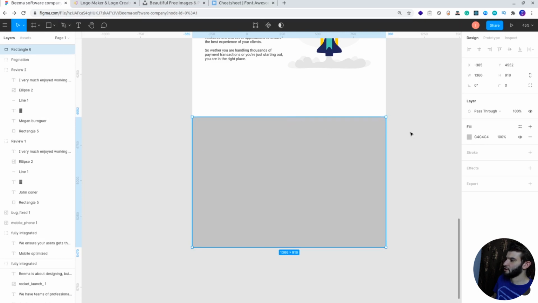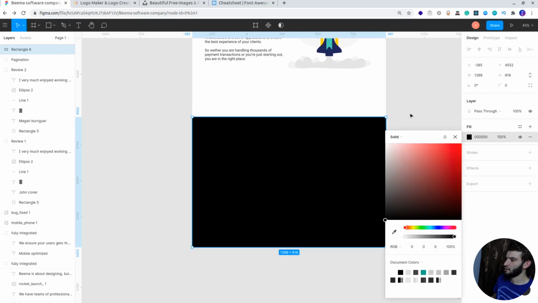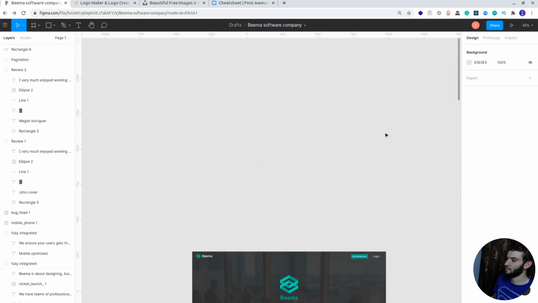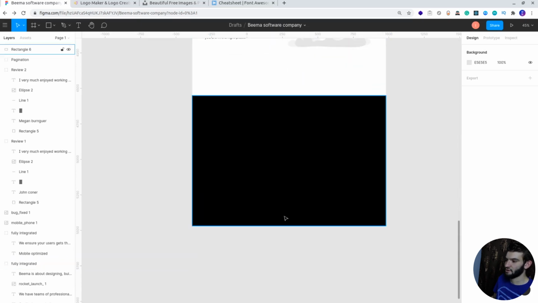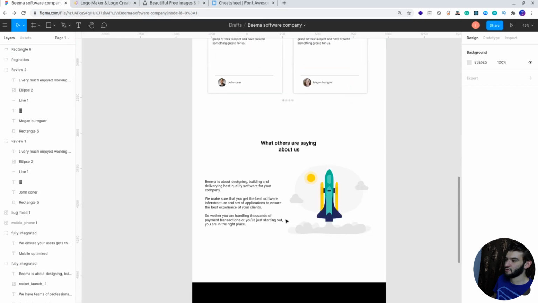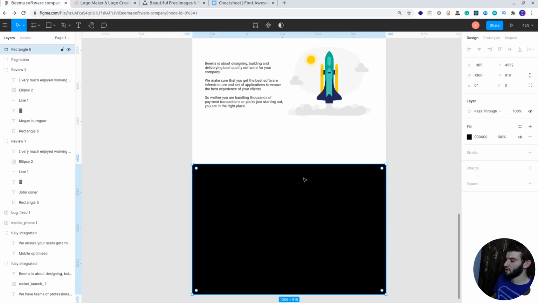For that particular case I'm going to make it black. I'm going to use the black color we used for the navigation bar, just to have the same theme of colors. So it can do a great job in this particular case. Right now I'm not only going to make a normal footer.